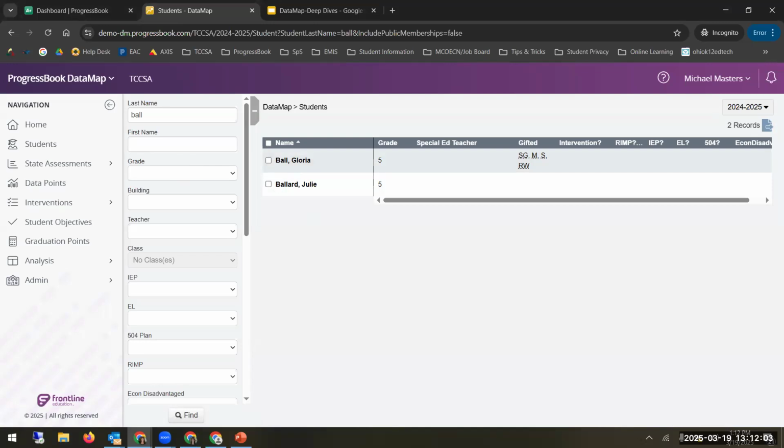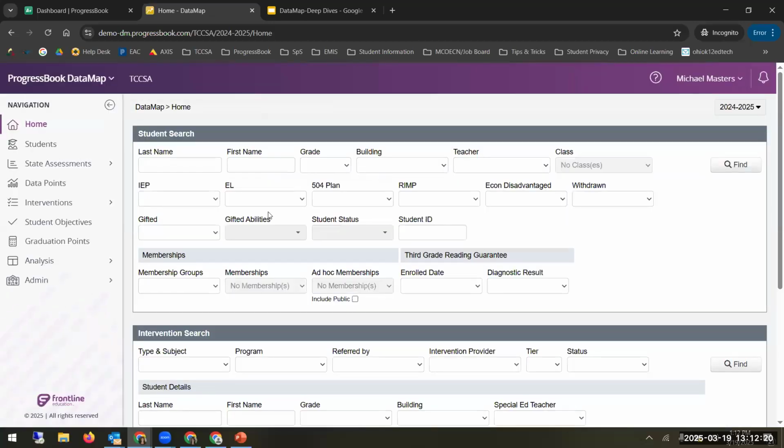So if you have other additional siblings in the district, they're all going to be listed depending on what building you have access to. So sometimes using just the student search doesn't necessarily break it down. You might need a little bit more.